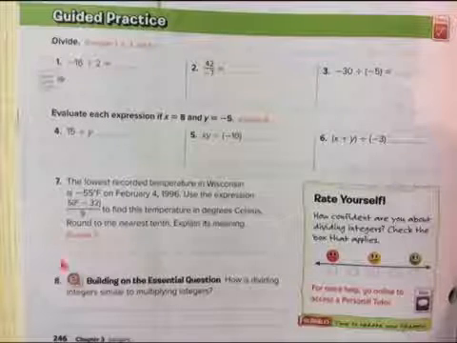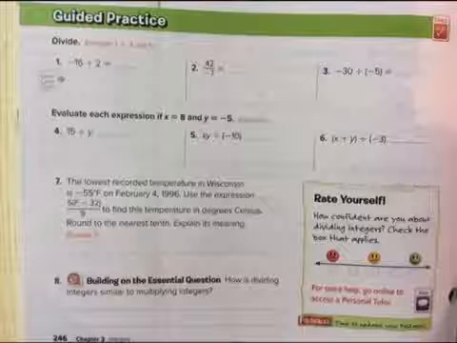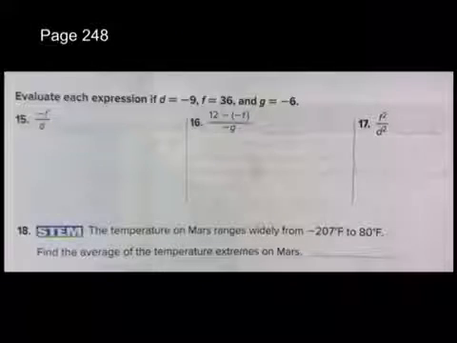As always, you have the guided practice. Please skip this and leave it for class so we can do it together as a warm-up, but do the independent practice now. You should be ready to do this. Any questions you have about it or doubts, you can always ask me when we check it in class. And don't forget to also do the back of the page.